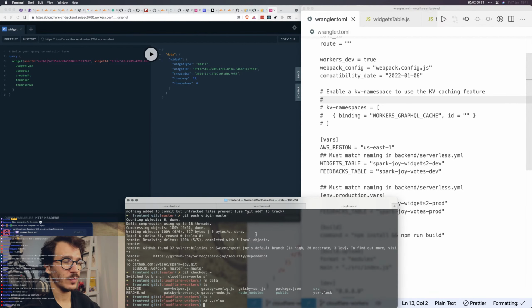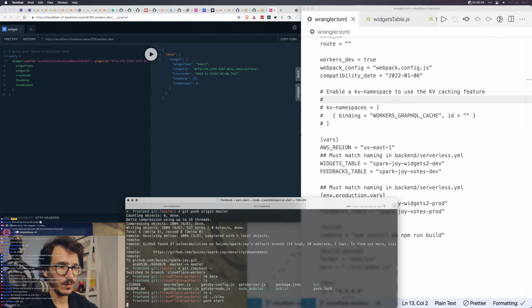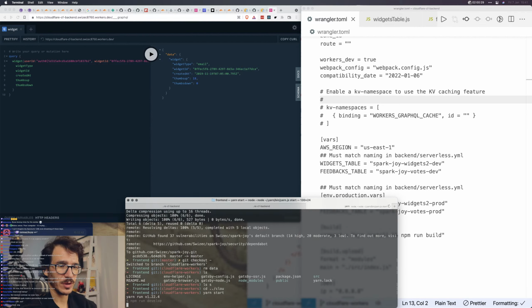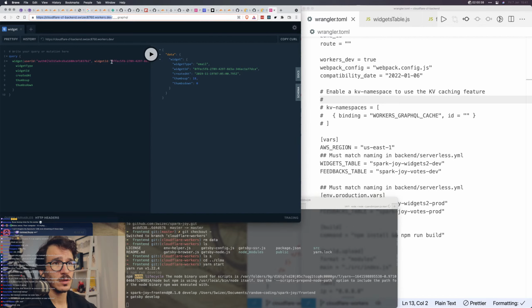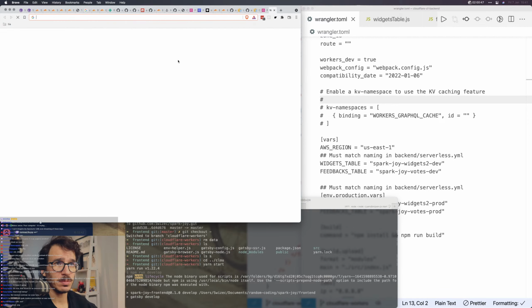So now we're going to go into my front end. And first we're going to yarn start. So we're starting the front end connecting to AWS Lambda, just so we can verify that it's working. We're going to take this widget ID, and wait for Gatsby to start up.